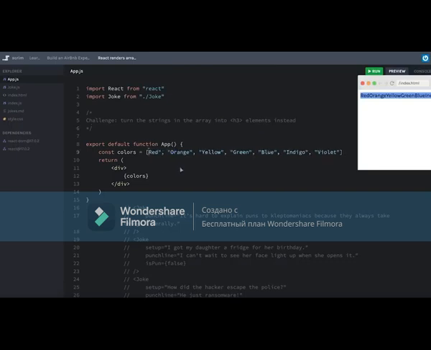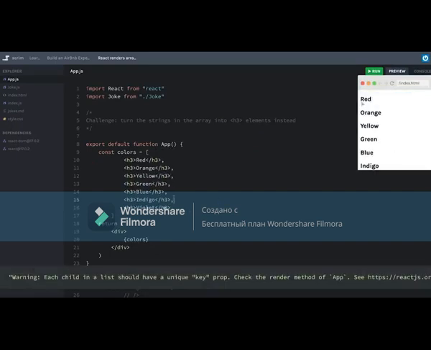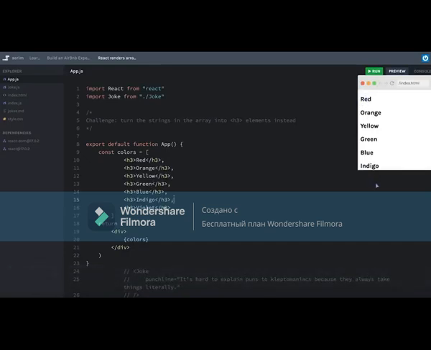Okay, maybe this is getting into the realm of busy work, but let me do this really quick. Okay, let's see what happens when I hit save. Awesome. Now I actually got a list of JSX elements that are being displayed as H3s. In some ways, it's kind of like React took the elements here and just copied and pasted them onto the screen. Of course, I would need to get rid of all these commas for that to work correctly, but I get the same result this way. But let's put it back to colors so that it works the way it's supposed to work.